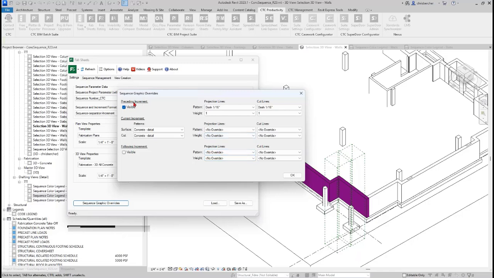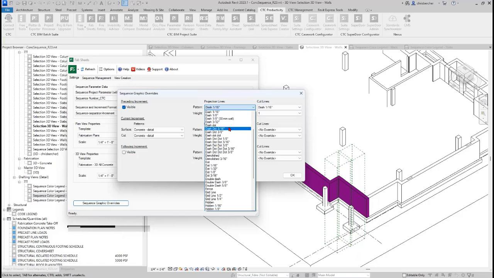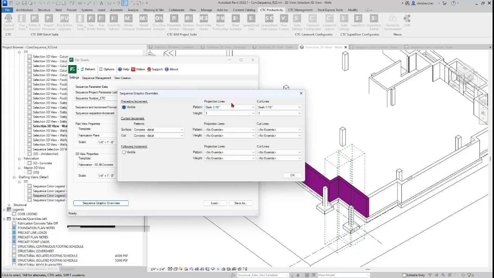Then for the previous increments that may show, how do we want those to show up? Do we want them to show up? And if we do, how do we want them to appear? Do we want them to appear as dashed lines, as super thin, as dashed dots, or a bunch of dots, or various other pieces here? You get to choose, assuming you want those to be visible.